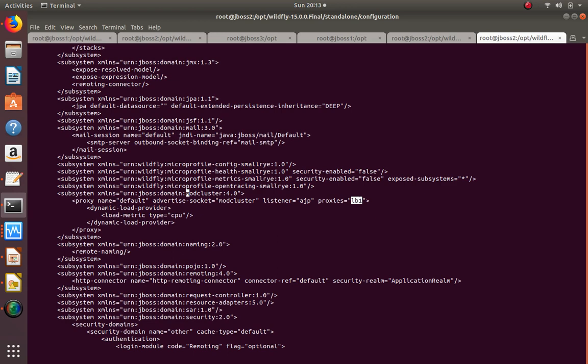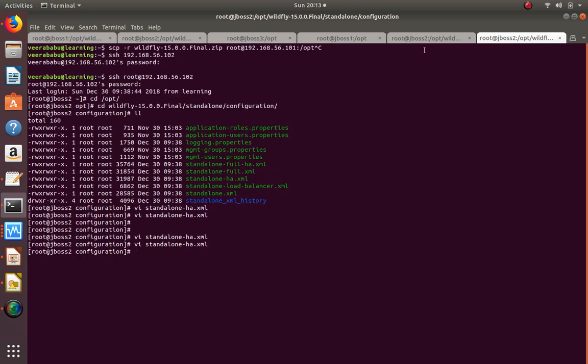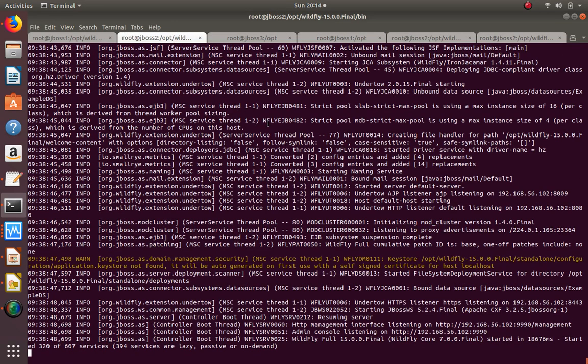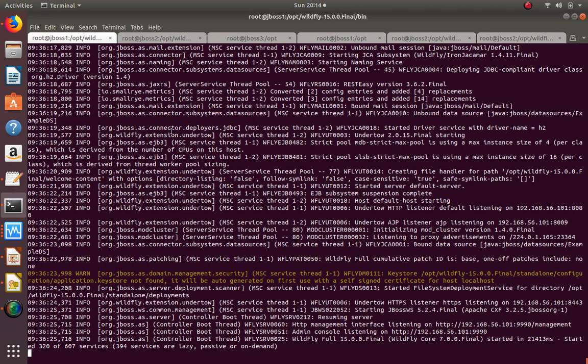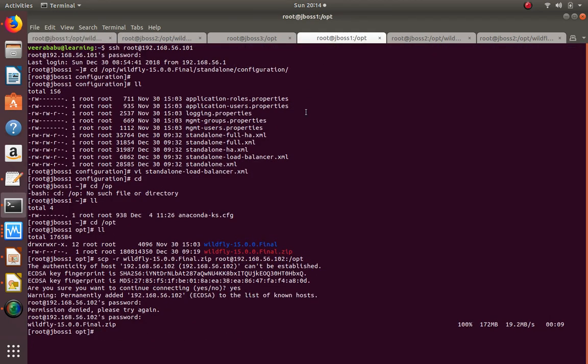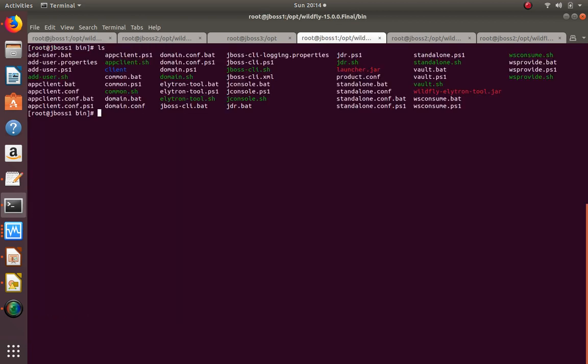So let's see with the first jboss, then we will add one more jboss. So the jboss end configurations are completed. We started the jboss and we did the configuration changes in the backend. We have a front end server, and we also have some configurations. So let's see how the front end will look. I am in the front end. This is my front end load balancer, Undertow.